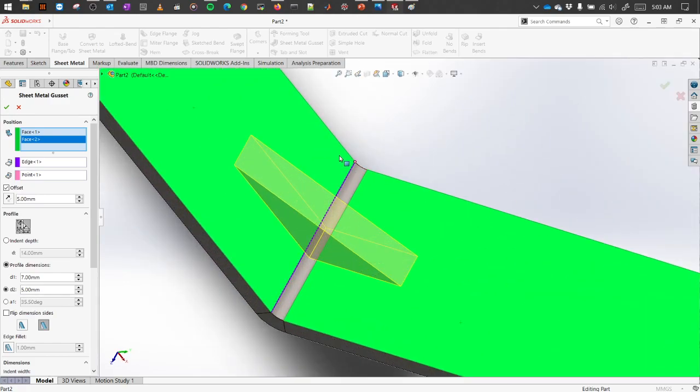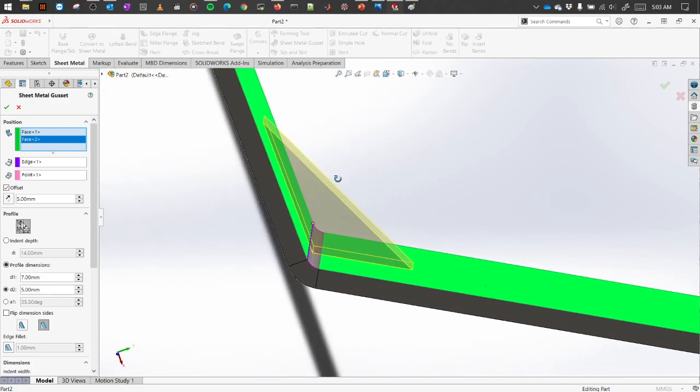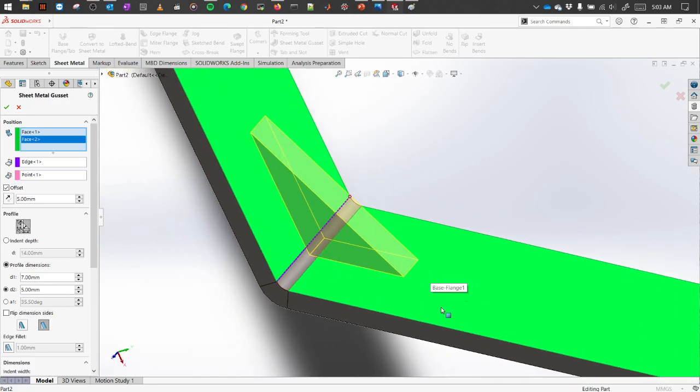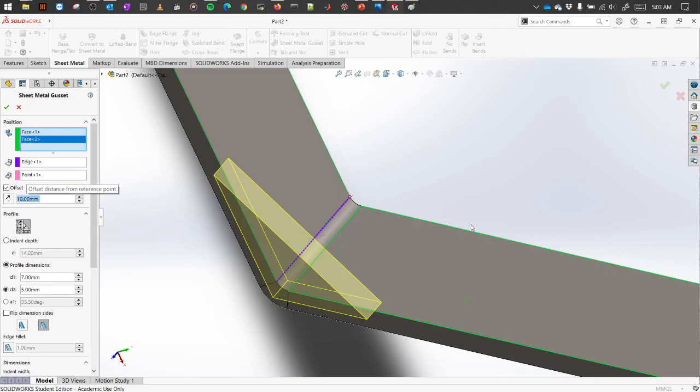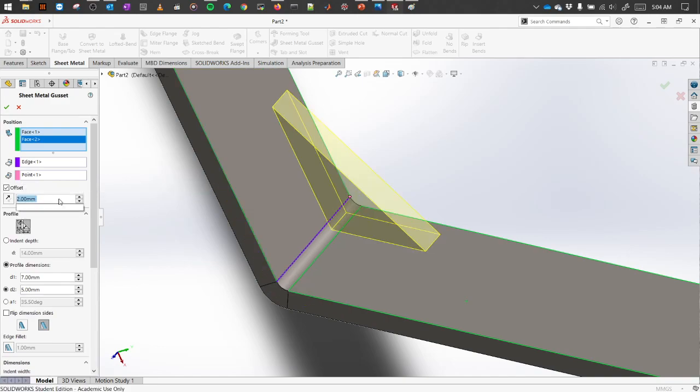What SolidWorks will do is measure this distance between this point and this point here and calculate how much offset it will need so that it can set it up in the middle portion of the whole structure. You can also change the position by changing this value here. Let's say instead of 5 you might want to give it 10. It will go all the way to the other side, or maybe 2 to one of the sides. So everything will be calculated based on this point onward.